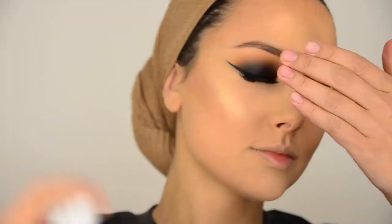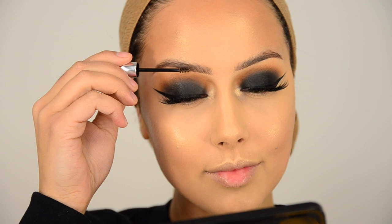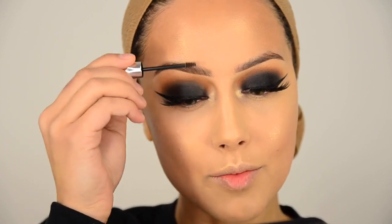So now I'm going to use the Beauty Blender Set and Refresh Spray. They came out with a spray and I'm super excited to use it and try it. Okay, I love it. Look at that. Now I'm going to use the Give Me Brow in my brows from Benefit.